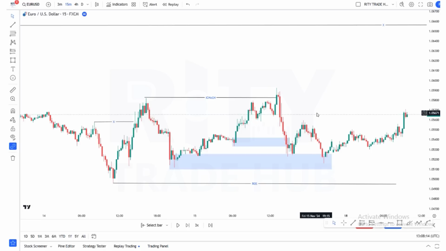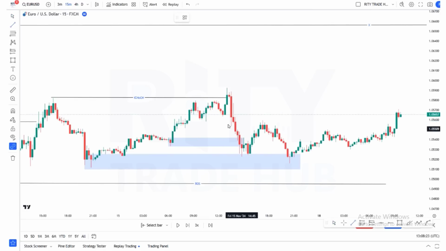So guys, I want to ask you, are these POIs valid? Let's find out. As you can see on the chart, we have valid inducement right here before the POI, and then moving on again, we can also clearly see another liquidity pool right here. So on that note, guys, we have valid POIs. Now, identifying valid POIs is not enough for you to get high probability entry. Marking your structures, identifying the trend and all that is not enough. The market is dynamic and you need more confluences to validate your entries and your signals.